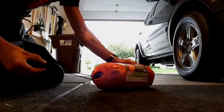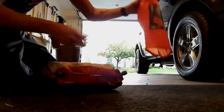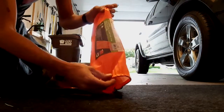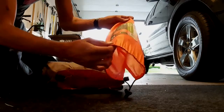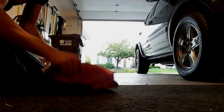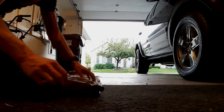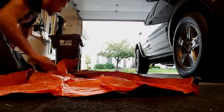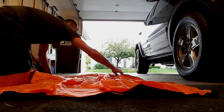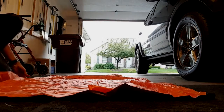All right, so I'm going to take it out of the stuff sack for you here. Decent sized stuff sack. It isn't hard to get it back in. It rolls easy. Goes back in together nicely, no problem. Throw that aside. Here is the pad. We'll roll it out. And I enjoy this pad for the weight. For the weight, the comfort in this pad is just absolutely phenomenal.